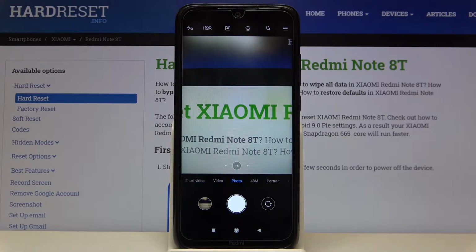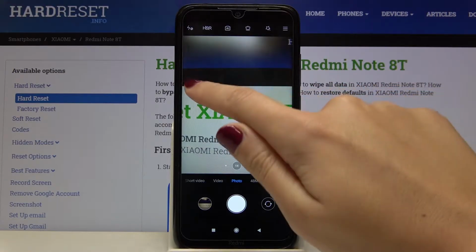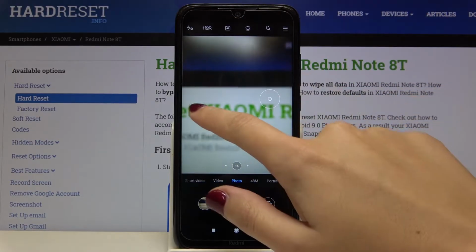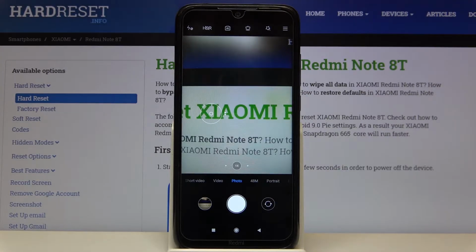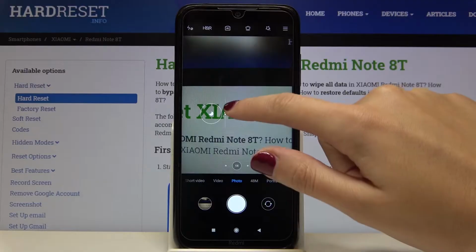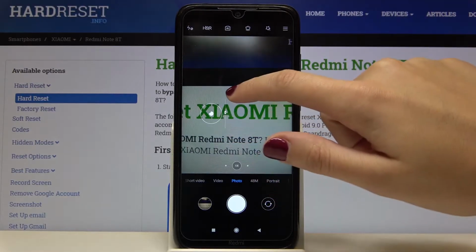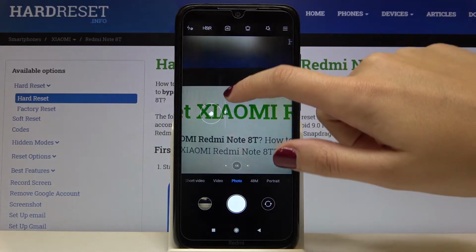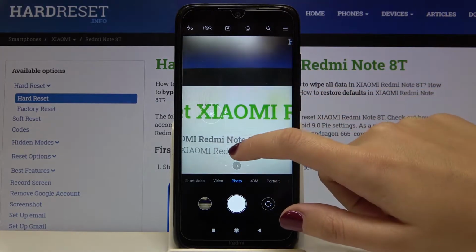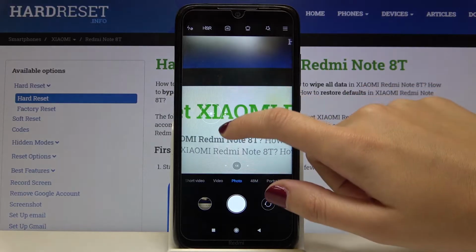And here in the standard photo mode, let me start by tapping on the screen like that. As you can see here, we have access to this ring. This is the focusing, so we can focus anywhere you need. And this is connected with these small icons here. By tapping on this a little bit longer, we get access to the exposure compensation, and we can make our picture just more bright or dark as we need. This is how it works here.